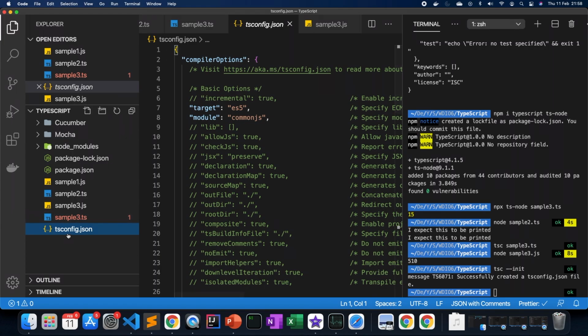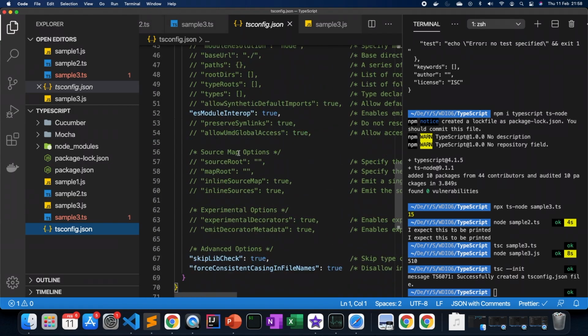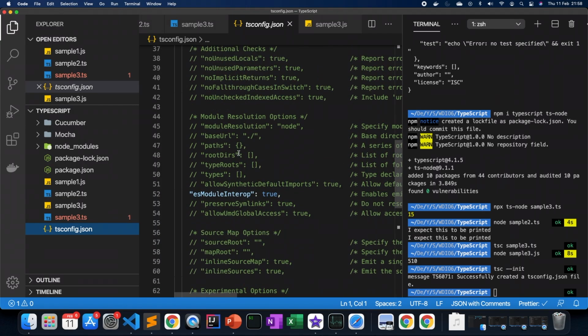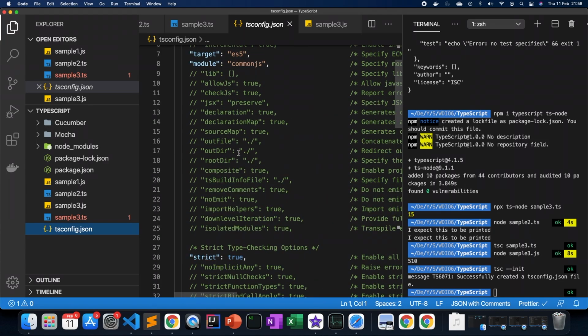As long as you have this tsconfig file inside the root folder, and then you compile this ts file, the corresponding files will be created accordingly. You can take a look at all the options that are available. You can prevent null checks, and there are multiple other things that you can do with this configuration file.